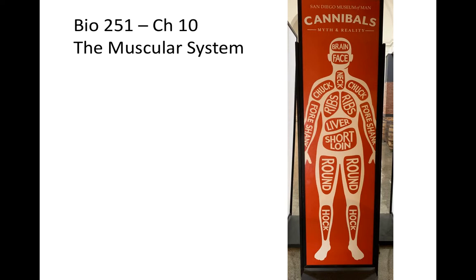Welcome back. We are going to continue our study of the musculoskeletal system. We have looked at the skeleton, we've looked at joints, and now we're going to move on to muscles. So, when we think of muscular tissue, we know this is one of our four major types of tissue. So we had epithelium, connective tissue, muscle tissue, and nervous tissue.